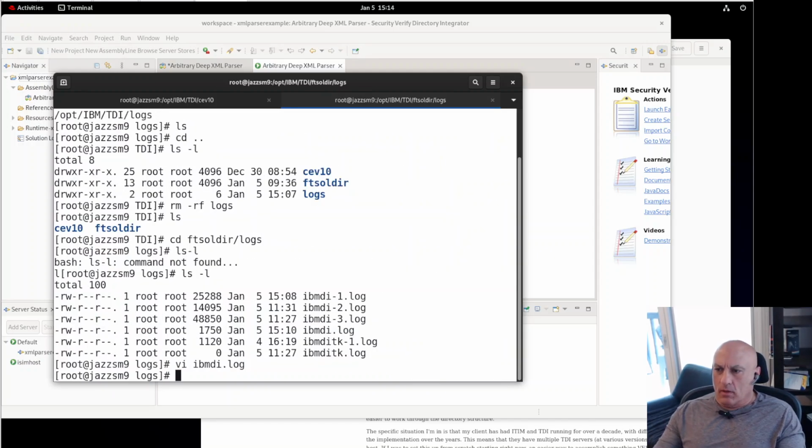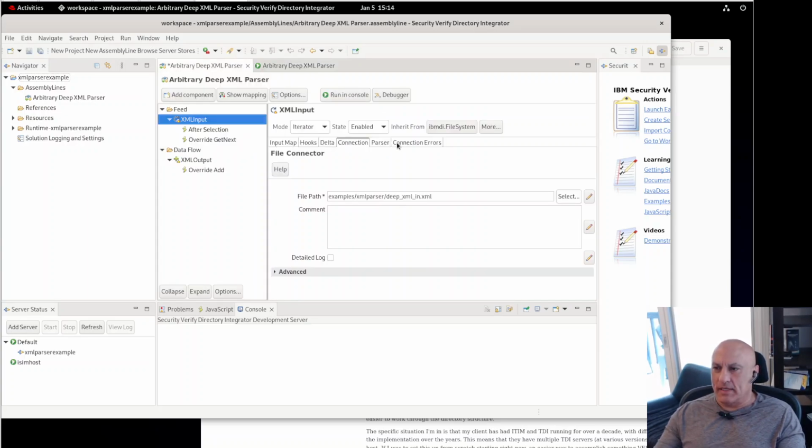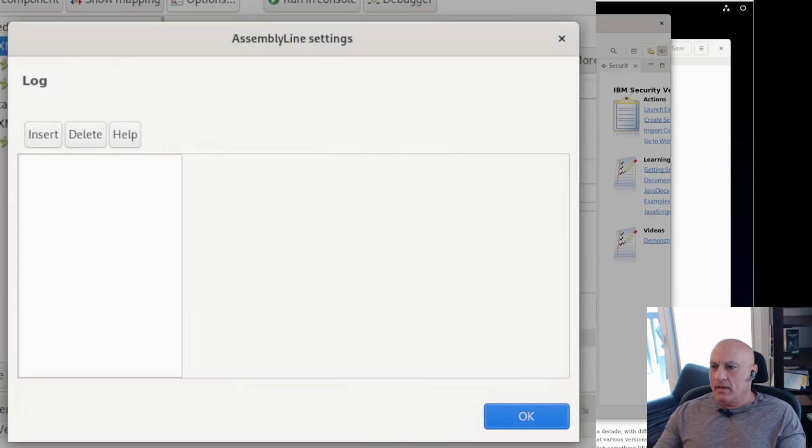So what I want to have is one file for each assembly line that I have. And so the way I'm going to set that up is in my assembly line, I'm going to click on Options and then go to Log Settings. And I'm going to zoom in on this so that we can see what's happening a little bit better.